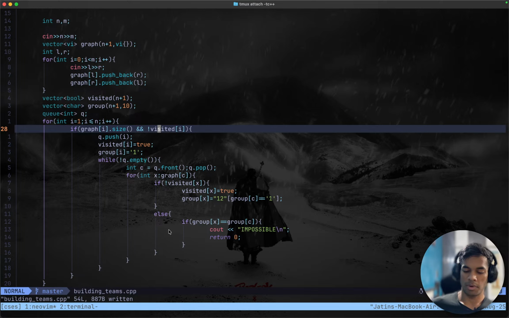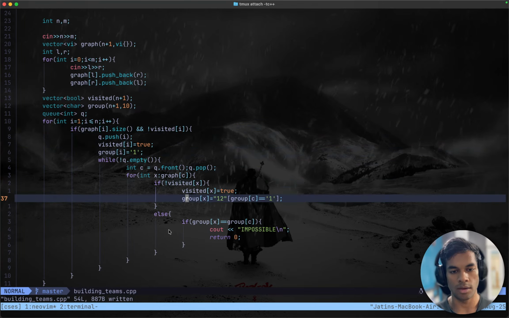Or I can apply DFS. Okay, I do not exactly know where the layer is. No, I do know where the layer is. I am currently at some level of the layer, right? And I am putting them like this. If current layer is 1, then this thing will be 1, and I will get 2.